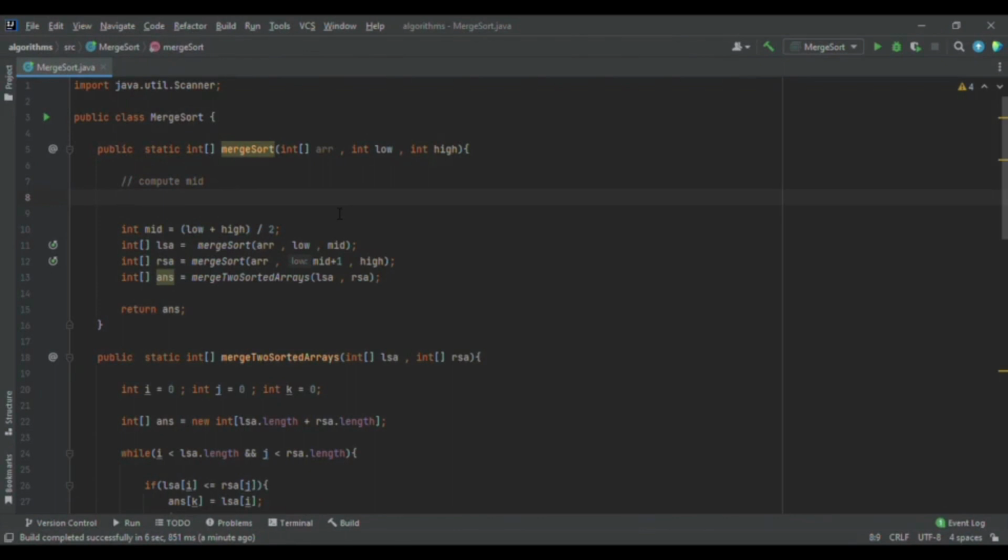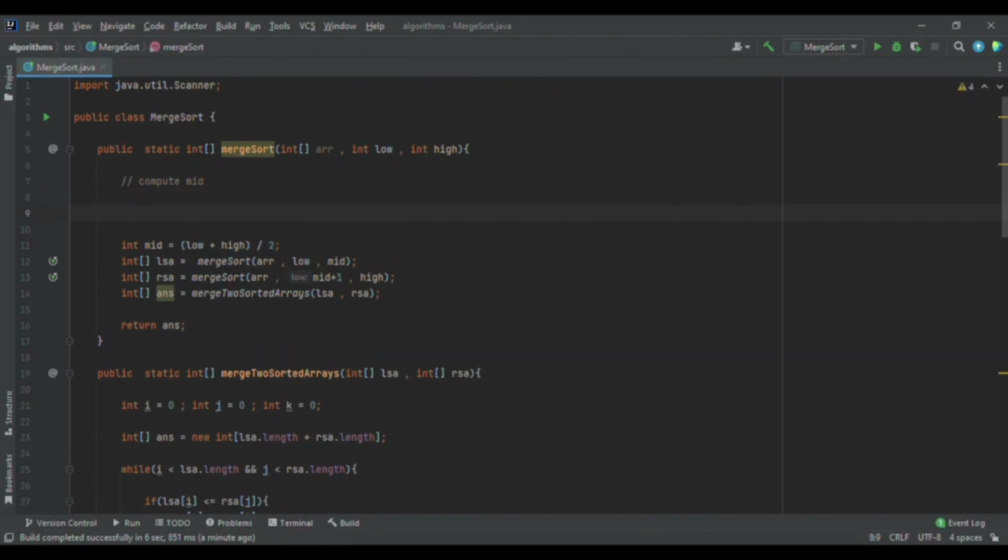What I'm talking about is that we are partitioning the array into left and right. So there will be a point when we have only one element, which is considered to be sorted. So what is the base condition?